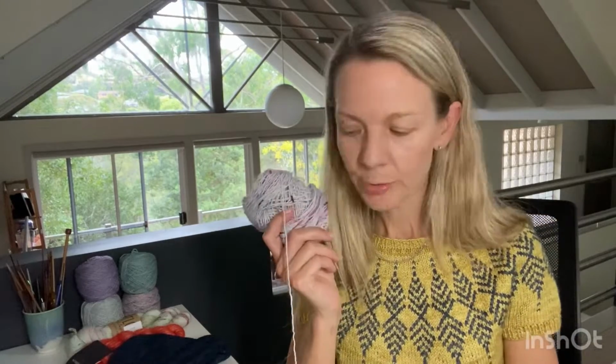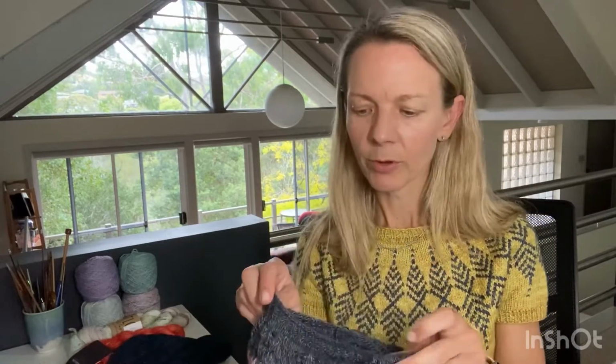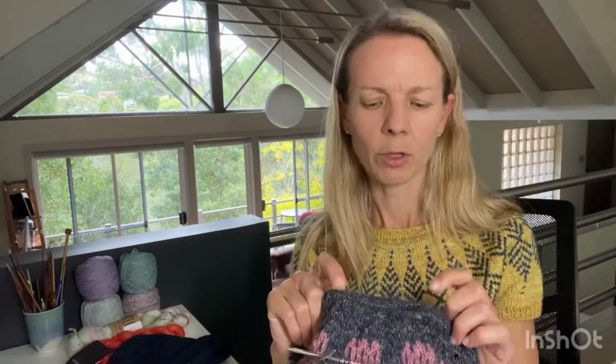So they're my 4 WIPs, my 4 works in progress. Sorry, this yarn was Madeline Tosh Merino Light in a gradient set called Ursa Major, and that's leftovers from my So Faded pullover. And I'm knitting that on a 3.25mm needle. And Misurina was on a 3mm for the ribbing in this little bit here, and then 3.5mm for the rest. And I don't go up for the color work.